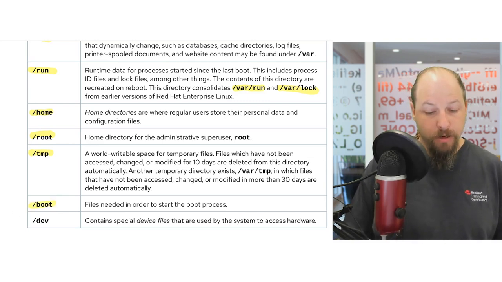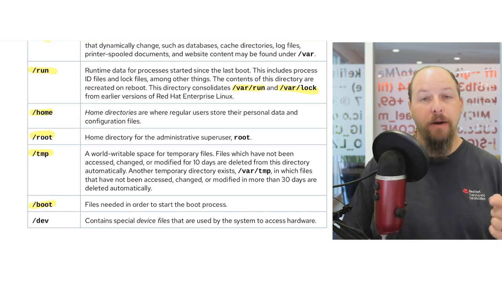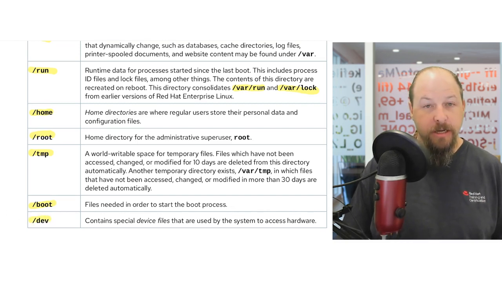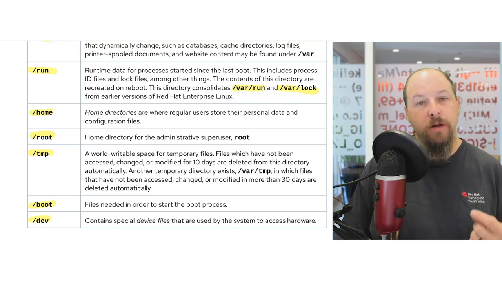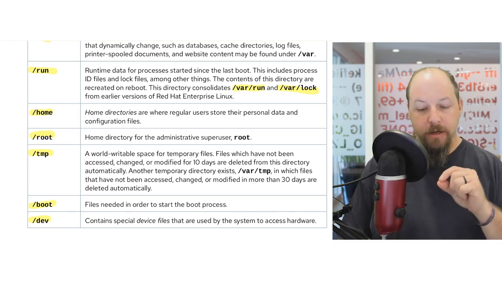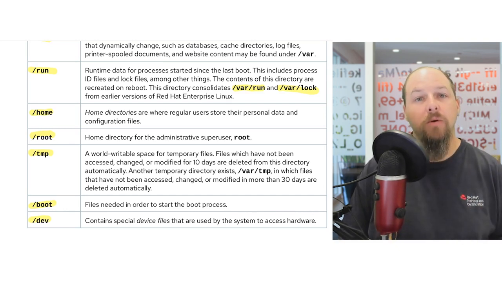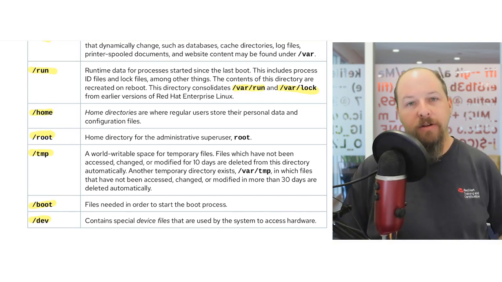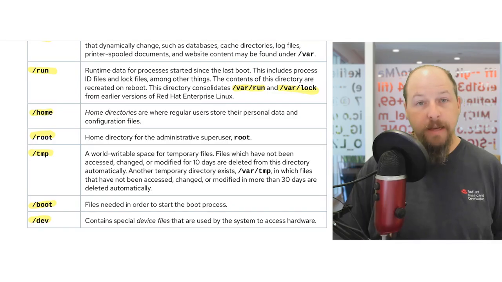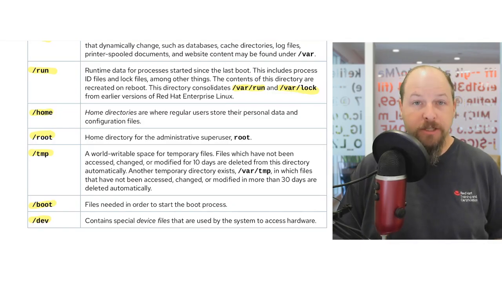The /boot directory contains files required by the operating system in order to complete the boot up process. And lastly is the /dev location. This contains special kinds of files we call device files. These device files directly correspond to the hardware that our system will access, such as hard drives or other devices installed physically within the machine. This can also include a set of virtual instances or devices that we've presented to the environment. Examples of that could be virtualized storage devices.